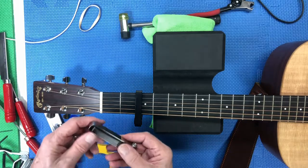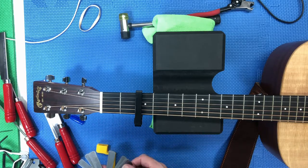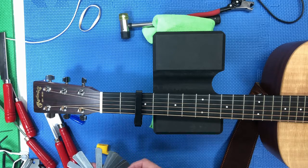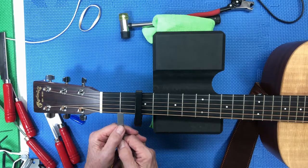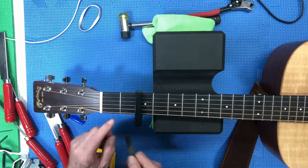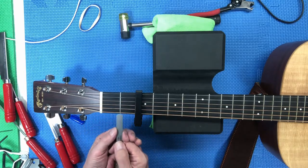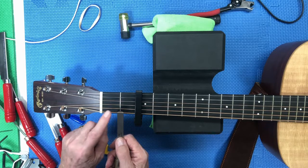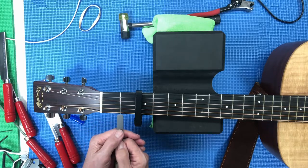So I go to my feeler gauges, of course, and the spec I always look for is about 8/1000ths of an inch, because I've done this many times and that seems to be about in the ballpark. So there's 8/1000ths right there. So you see that? Right now, underneath that low E string, this 8/1000ths slides right in there. A little bit, it's probably 9/1000ths, but it's close.